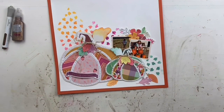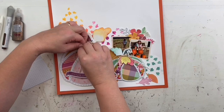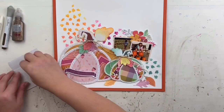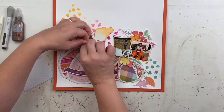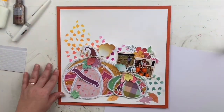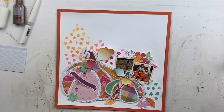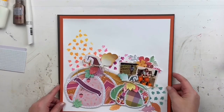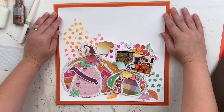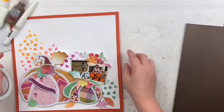I am also using my Tonic shimmer pen to add lots and lots of shimmer to the leaves, the die cut leaves, and the leaves on my pumpkins and some of the flowers. And on the left hand side of the screen, you'll see I have, it's from Close to My Heart, I think. Yes, Close to My Heart. I have a couple of their glitter gels. This one's in bronze. I pulled that out because I was thinking I wanted some glitter on there.